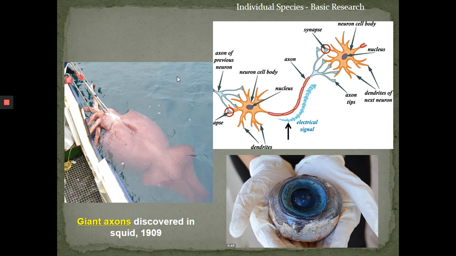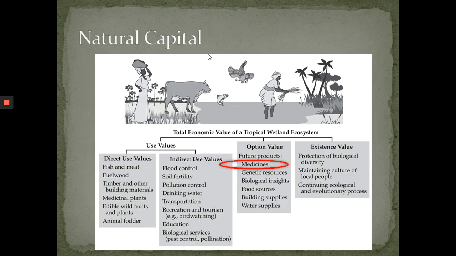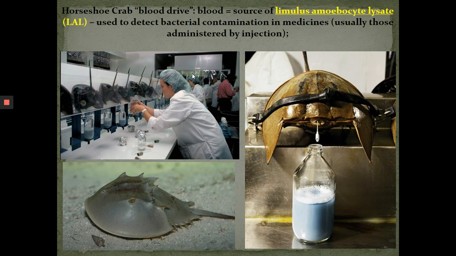Another one would be first learning about axons, nerves, right? We did not know about nerves until we discovered them in a squid. But once we find them there, then we can understand how they work in other organisms, including ourselves. So a huge discovery there that was extremely important.